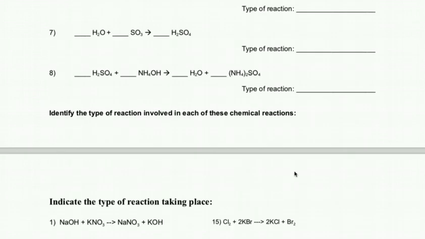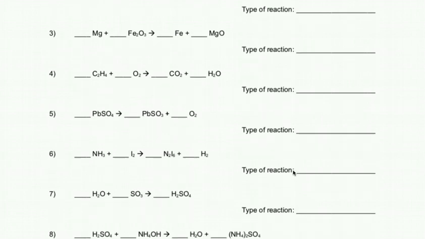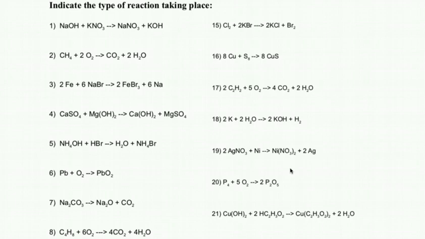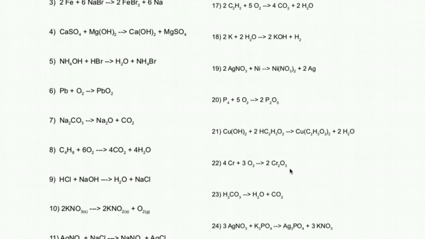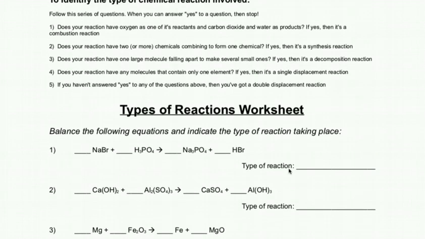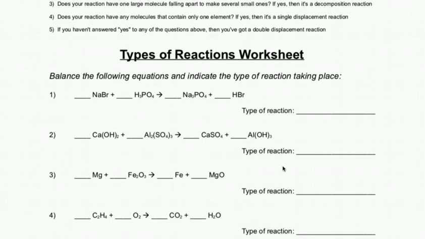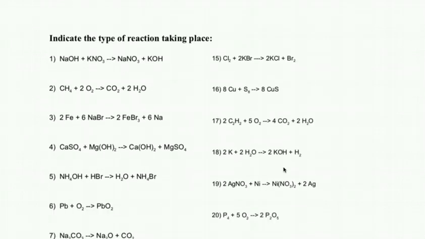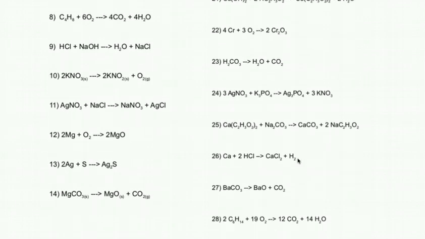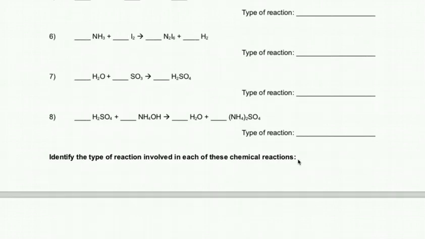And then here's another page. So those are the reactions. These ones are already balanced. So just go through, tell me what type of reactions they are. Again, I know up here at the top it just said write combustion, but try to get fancy here and write the specific type of combustion reaction it is, whether it's an element combustion or a complete combustion. I don't know if I put any incomplete ones on here, but you know to look for the carbon dioxide and water.